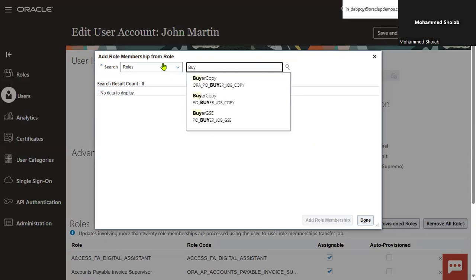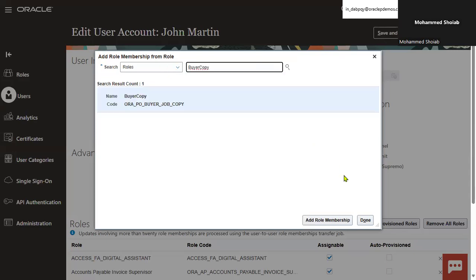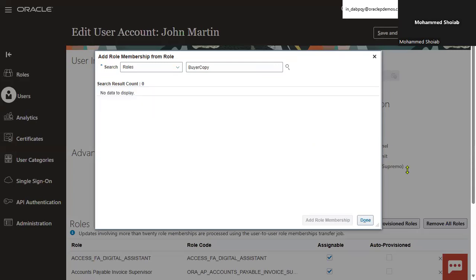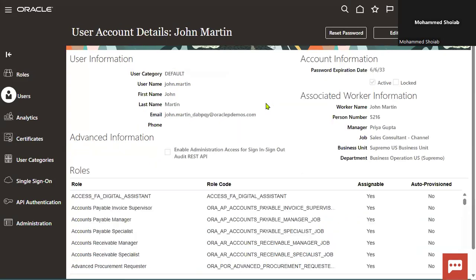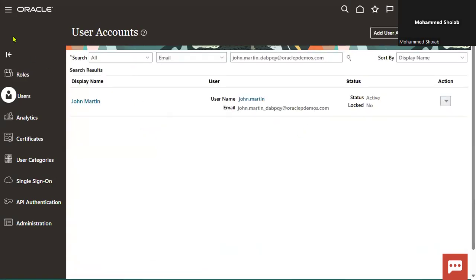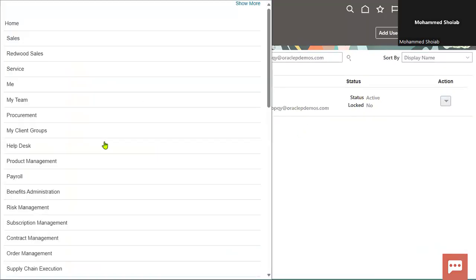You see, the buyer role I need to assign. You have noted these two roles yesterday, right? After assigning the role, what do we have to do? I have to save it. Then what should be the next step in general? We should run the LDAP program. Do you remember that?